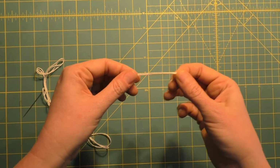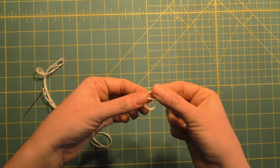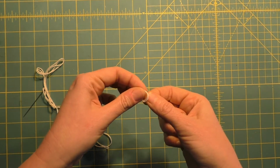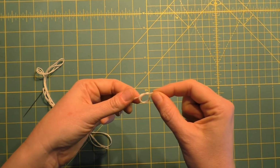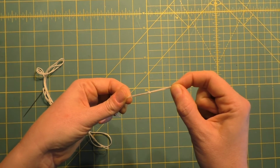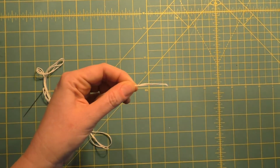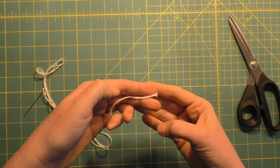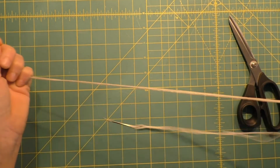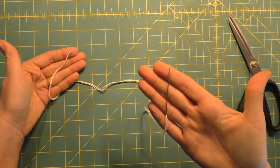Now I've got my 2 ends. And the last thing we want to do is make sure that the end is knotted. So you literally just put it in a little loop like this, tuck the ends through the loop, and pull. And then that makes the knot at the end of your thread. And if you don't want to have extra thread beyond your knot, you can go ahead and cut that. And now the knot is right at the end, and your needle is threaded and ready to sew.